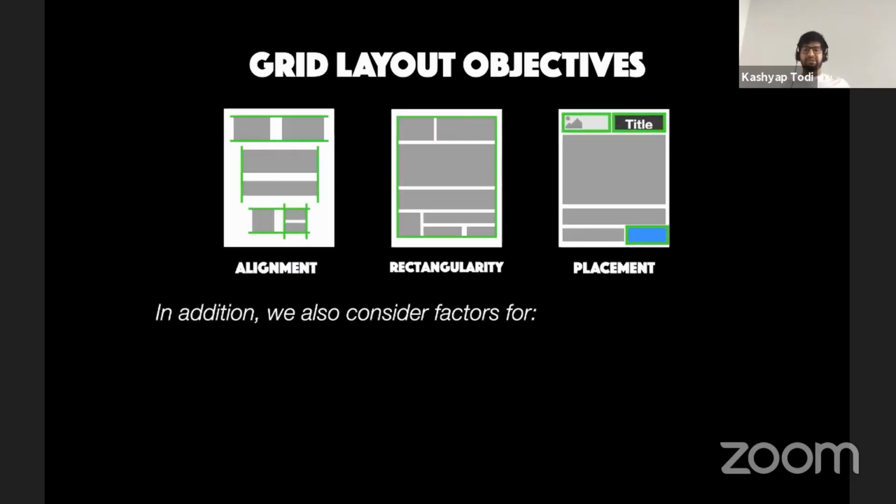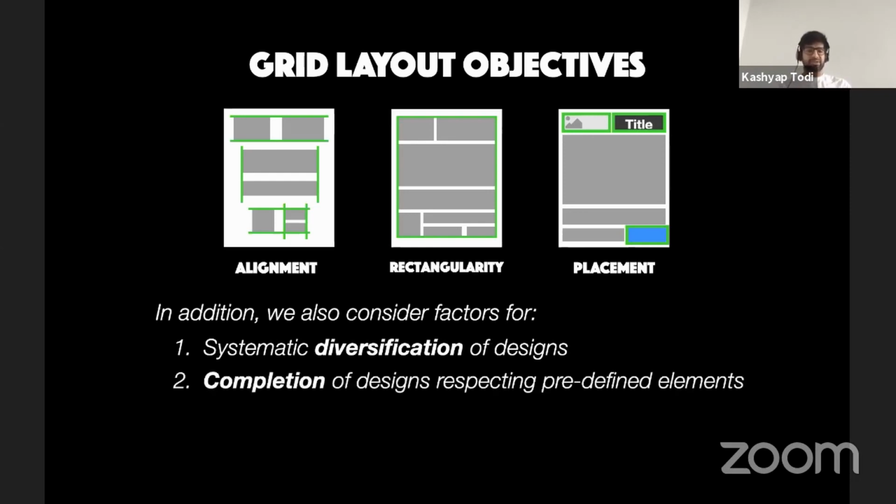In addition to this, to support designers in their task, we also consider some additional factors, one of them being diversification of layout. So a common problem with computational techniques is that the results, although distinct from each other, might actually appear very similar finally to the user. And we take that into account when diversifying layouts. And the next one is we come from the idea that a designer might already have some idea of what their layout should be. So they might know where some elements should be placed in position, but they want to basically start off with this partial solution and then come up with the final design.